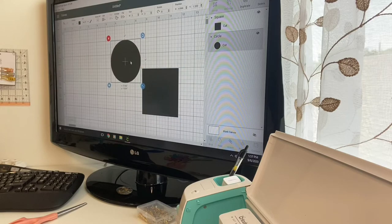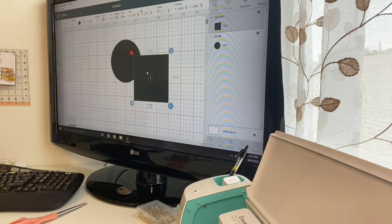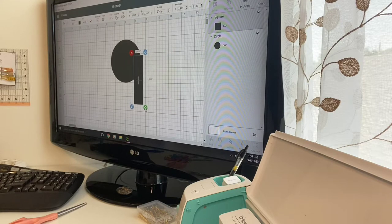You're not gonna slice it or anything. This is just for me to know what my half is, okay? Because I want to know how much space I have to be playing with. So I'm going to leave that there.